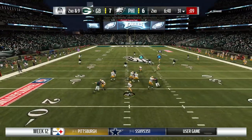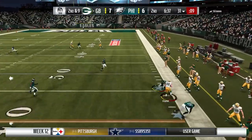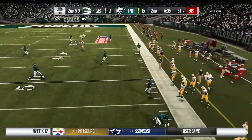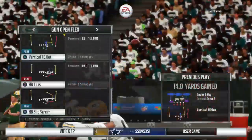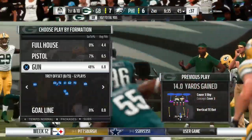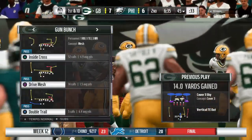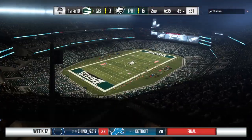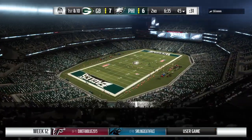Now Rodgers throwing on 2nd down. To the right side and complete to Hurst. They give him 14 yards that time and a fresh set of downs. I like how they work the tight end on a nice little under route there. And if you're going to give him that much space, he's not going to catch the football. He's going to run away from you a little bit, and that's exactly what he just did there, picking up extra yardage.